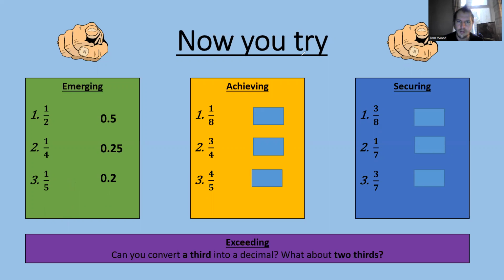Peace, yeah, that's absolutely brilliant. So that's spot on for question 1 in the achieving bit there, and question 2 there as well. That's perfect. Well done there. Again, don't worry about the titles there. That's just from where I was teaching in a school a couple of years ago. That was the grading system that I wanted to use for some reason. Doesn't mean anything to us. They just progressively get a bit more difficult as you go along. Katie, yes, absolutely awesome. That's spot on for a conversion of 1/8 there. So I'll give you guys another minute or so, and then I'll start going through the next ones for us.